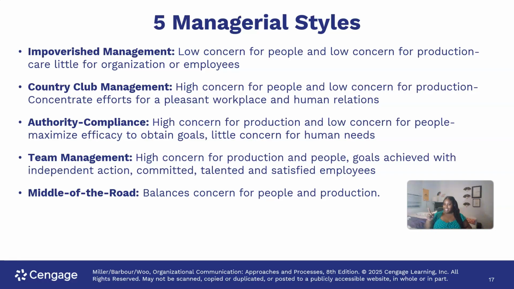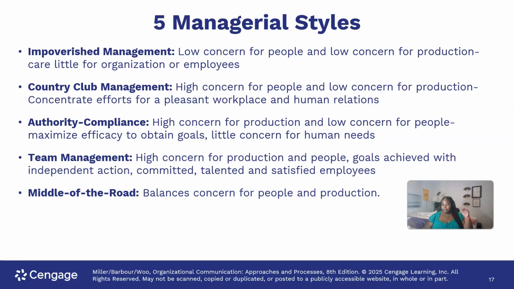Then we have country club management, which sounds nice. We have high concern for people, but low concern for production. So that sounds nice initially, but in order for the workplace to exist, the business itself needs to exist. So we definitely need to have a higher concern for production. It's all about balance.